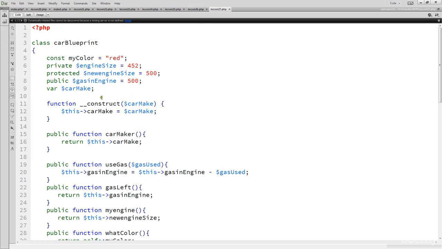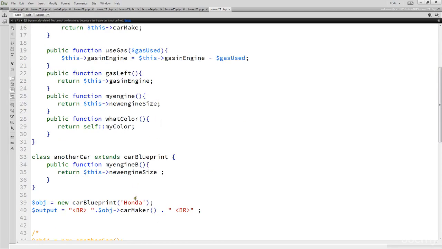Within this lesson, we're still setting the property here of carMake, and what we're doing here is accessing this value that's available here, and we're setting the value that we got from construct within that.